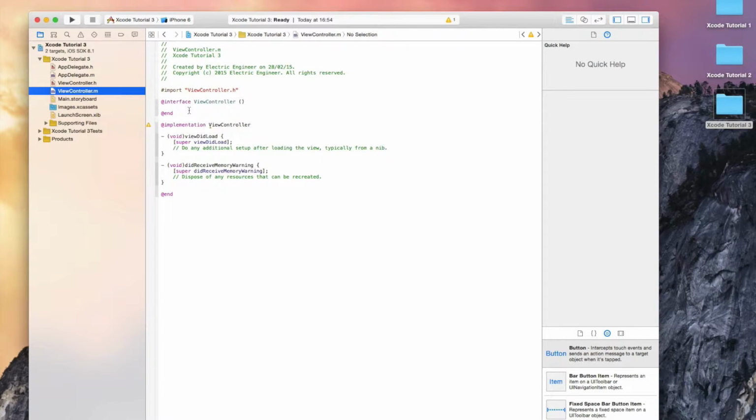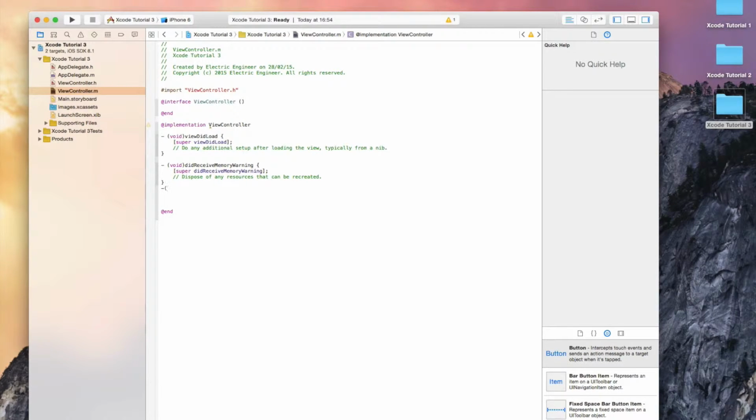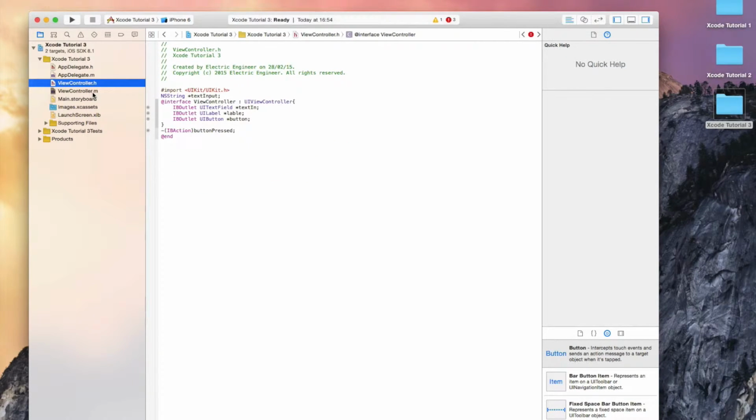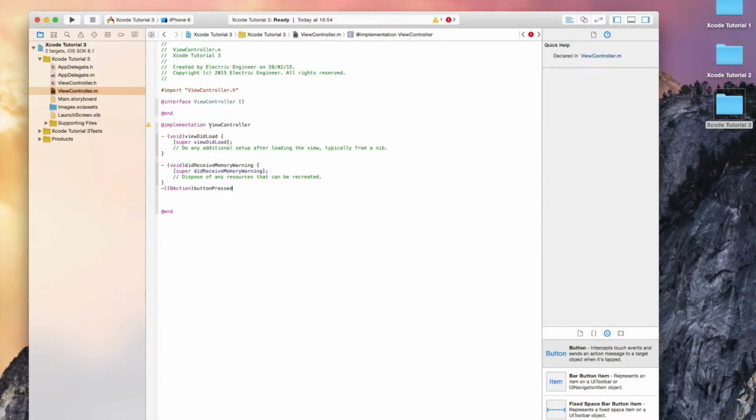So in the ViewController.m, we will only have to write a new function, and we will also have to make a function for the action of the button pressed. We will start with the action because it's a little bit simpler. To check if it has executed, you put a dash, a normal dash, then you type IBAction, and just go back to check what we named it. We named it buttonPressed, so you type buttonPressed, it will pop up, and you have to do the curly brackets to start writing the code inside.